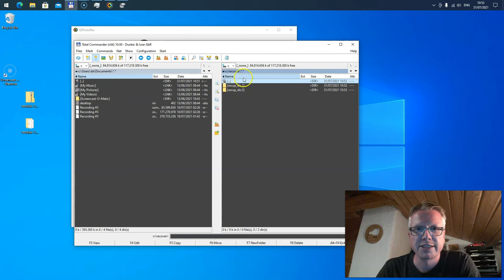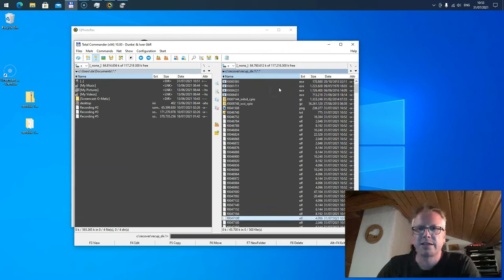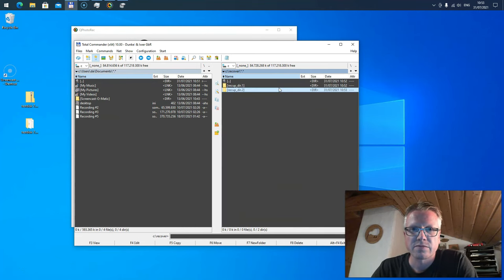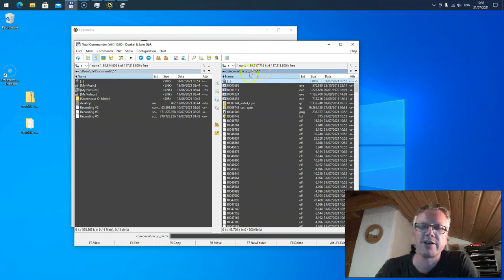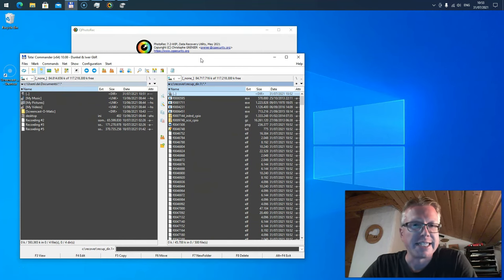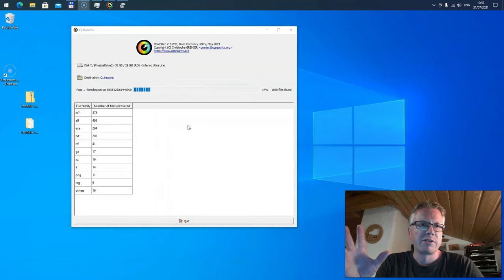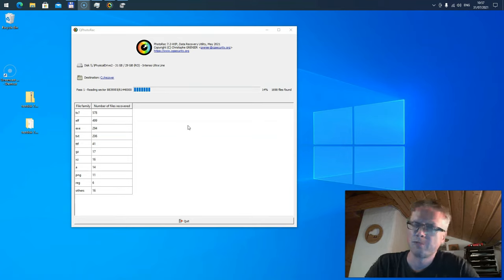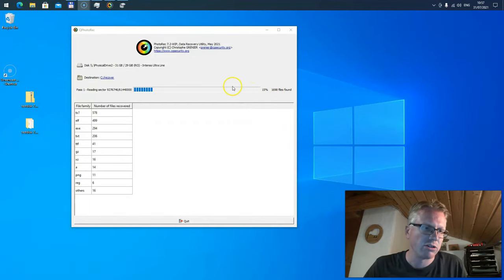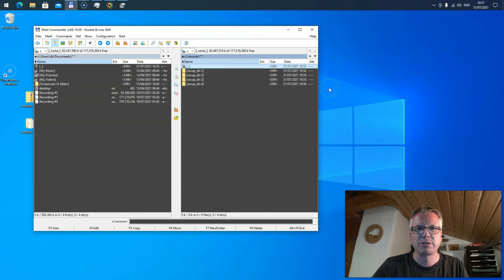If we have a look at our folder here under C:\recover, there are the recovered files. There are different folders here, and the software will put all files that it was able to recover into these folders, and we can sort out what we need later. The entire recovery process will need some time, so be patient. It depends on the speed of your USB port and also the USB drive, as well as the size of the USB drive. But as you can see, we already have recovered a lot of files here, and all these files will be put in our recover folder.